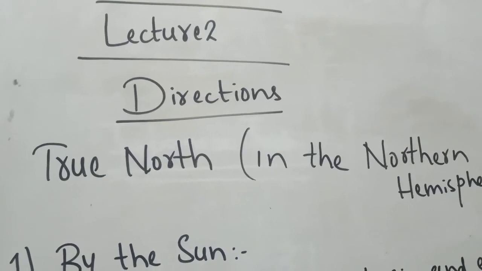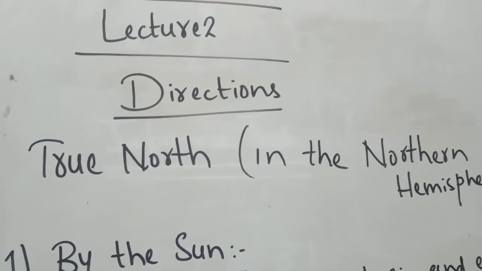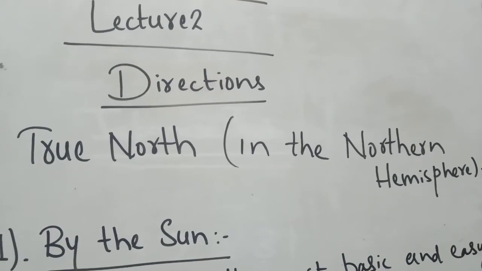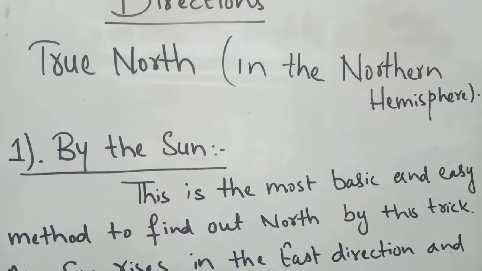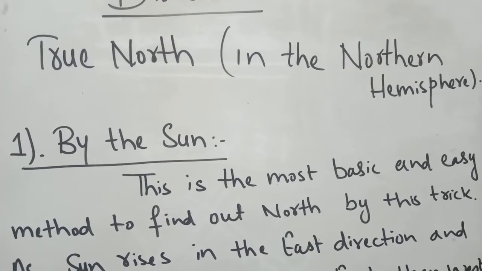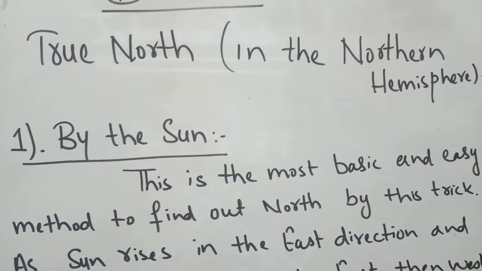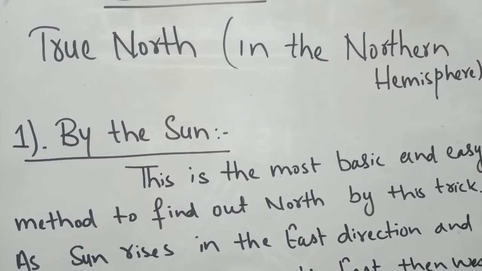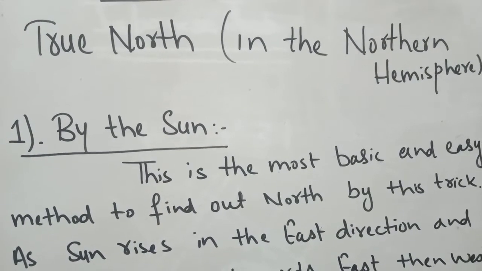As we have done, there are 3 types of north, and among those 3 types, the true north is very essential, very important, and we are going to find it out according to the axis. As we are on the surface of the earth, there are 2 main axes. The one takes a start from the equator towards the northern hemisphere. That is the reason we will discuss finding the true north firstly in the northern hemisphere, and secondly in the southern hemisphere.